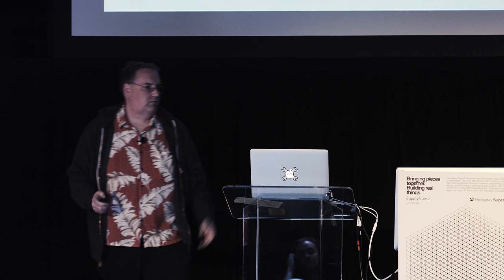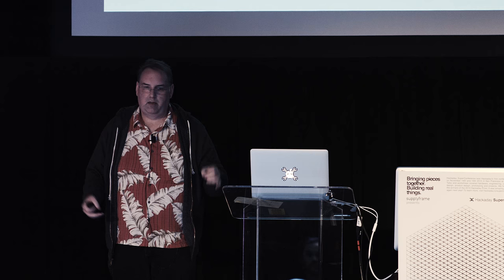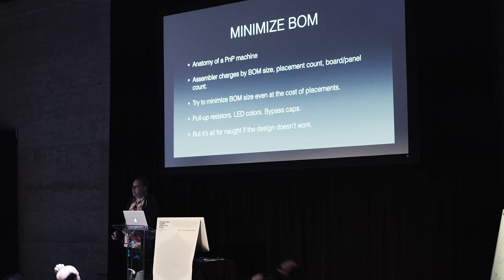So what is your assembler going to do for you? He's going to have a pick-and-place machine. The pick-and-place machine is a robot that can pick stuff off of the reels of parts that you supply for building your thing and place them with great precision on a panel of boards. And the parts come from a collection of reels that are loaded onto the machine. And loading those reels onto the machine is a labor point for your assembler. It's something that he has to do.